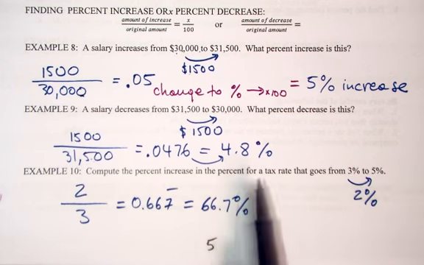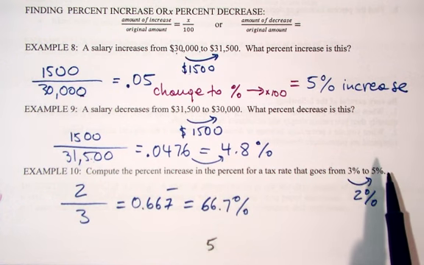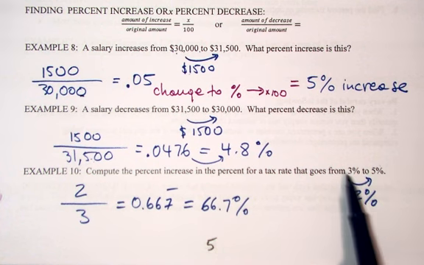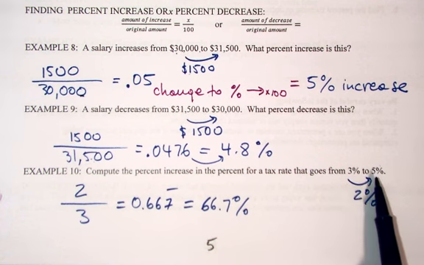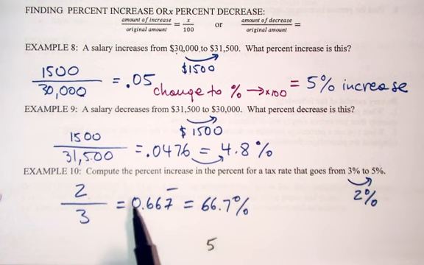So we have 2 words, percent, that actually play into this problem. First of all, it is a 2% increase in simply the amount of percent. But what this question is asking, what is the percent increase of the 2% in this problem? So you would take 2, this is how much it went up, and divide it by the original rate, which was 3%. So we're basically dividing percentages here, which is 0.667 rounded, and that is 66.7%, which is what this example was talking about earlier on the page when you read the text above. Page 5 is the last page in section 8.1 that we will do.